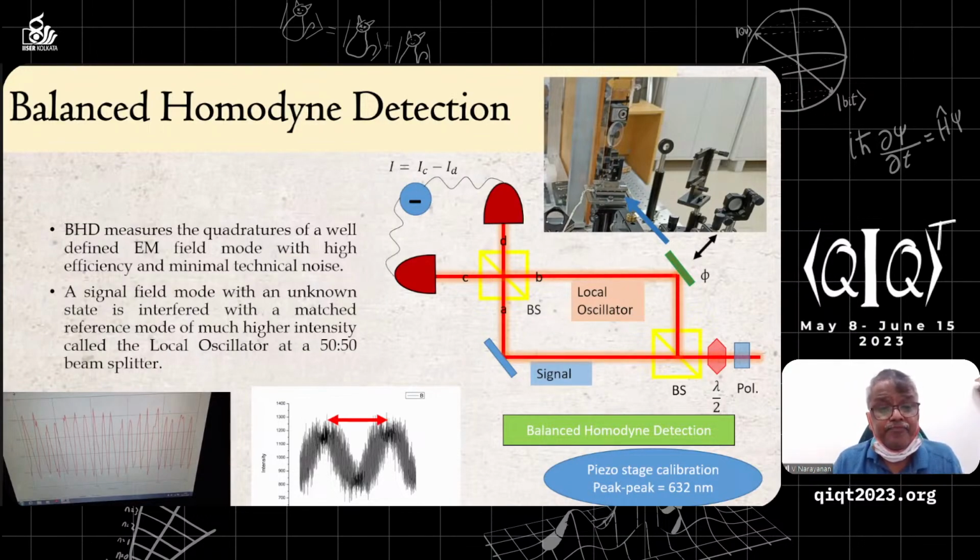So another interesting way to characterize the light is something called homodyne detection, where one tries to get what is known as the quadrature measurement. In the balanced homodyne, you have, basically using a beam splitter, kind of an interferometer. Here you use a local oscillator, which is slightly higher in intensity, and the signal in a 50-50 beam splitter, and you try to measure the difference in the current. One photodiode would be forward biased and the other reverse biased. So the difference in the current is related to what is known as the quadrature measure.